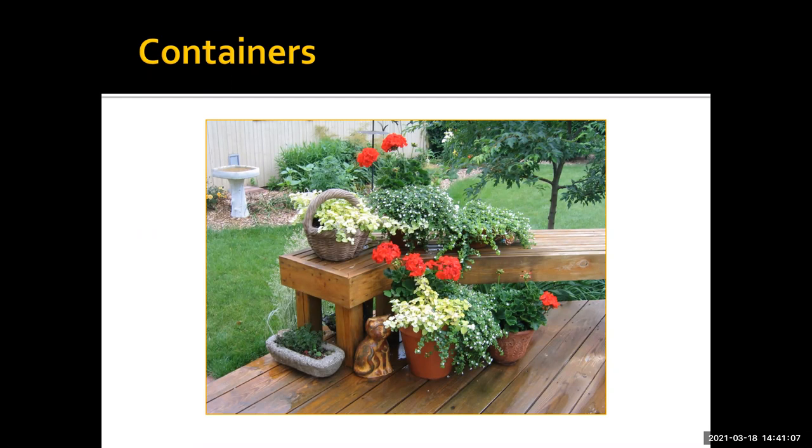Unfortunately, we all have a love affair with gardening. When my mom was in her 80s and in her early 90s, this is what she turned to: containers. She was a gardener her whole life. And here, this was on my deck. This was a sunny selection that I planted that year. And I could change it every year. I could move things around. It was just a nice spot to go. And when my mom came over, she would go out, she would deadhead, she would work in that corner of my deck. But we have some love affairs with our gardens.